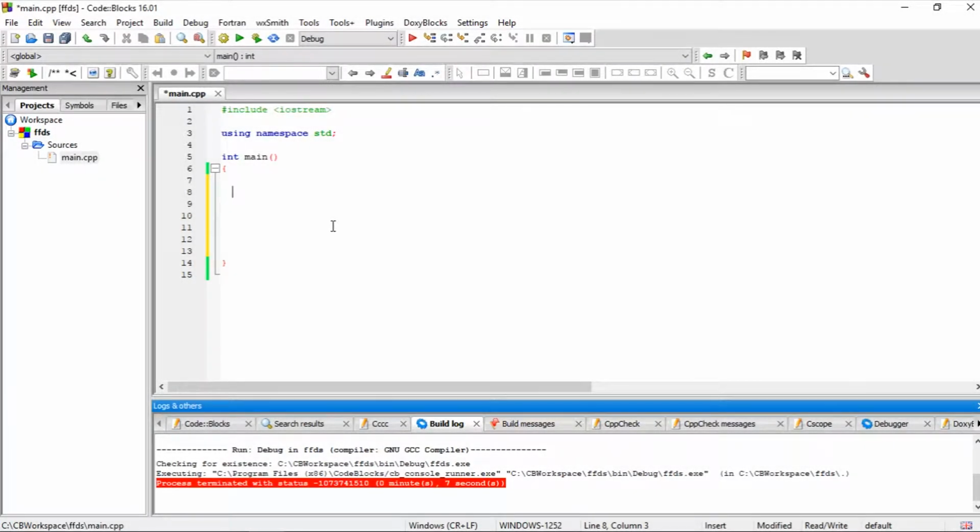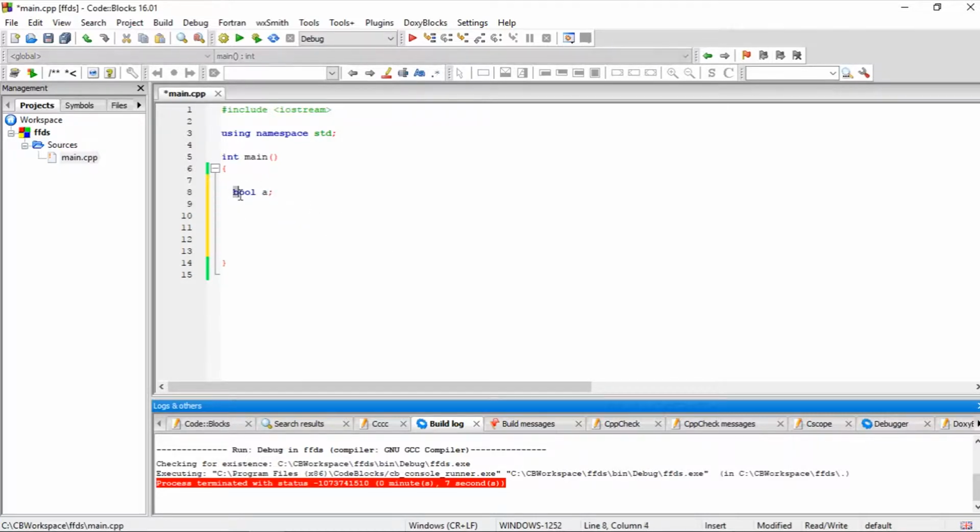So this tutorial will be a little bit shorter and I'm just going to explain to you guys what bools and bool variables are and what they do, alright? So when we want to say that our variable is a bool, we're just going to write bool and then the name of our variable, let's name it A.